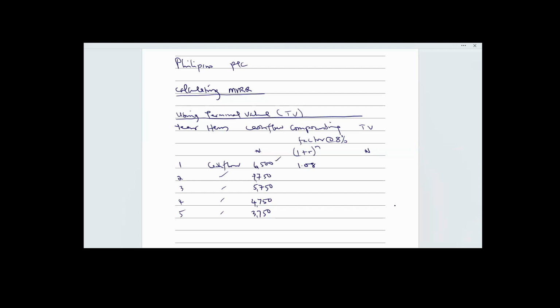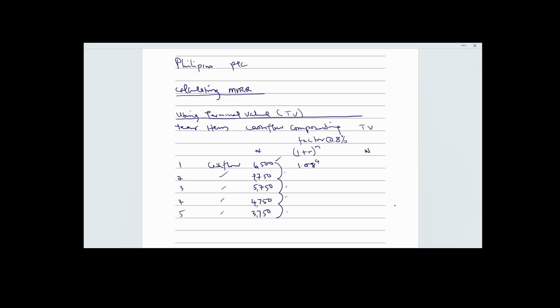In that case, you need to remove year one from the count, because this cash flow will be achieved at the end of each year. The cash flow of 6,500 will be achieved at the end of year one. Therefore, at the end of year one, you want to reinvest the 6,500. So you need to ask yourself, how many more years can you reinvest the 6,500? From year one, we can invest for year two, year three, year four, year five. So how many more years? 1, 2, 3, 4. I would then say raised to power 4.